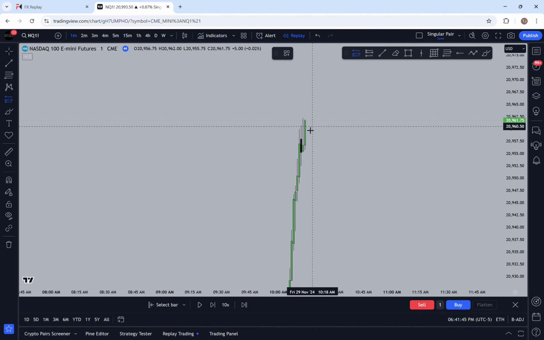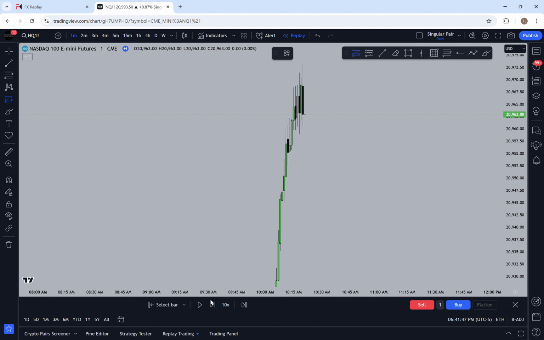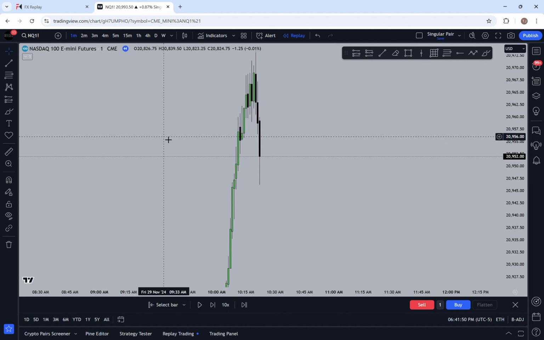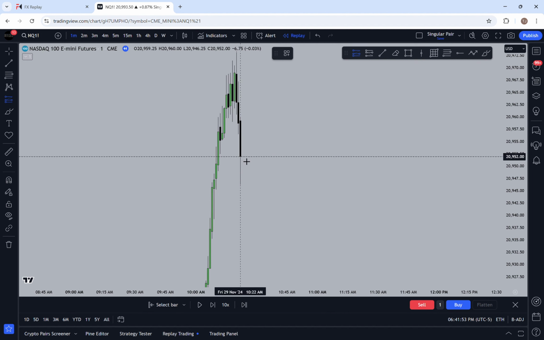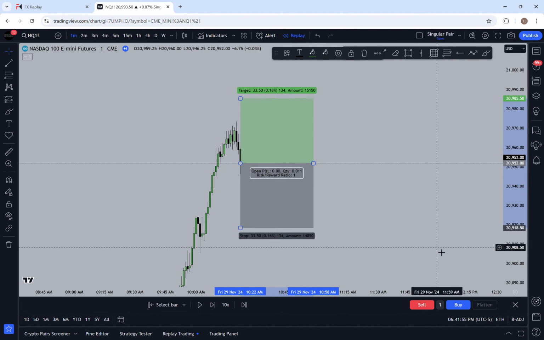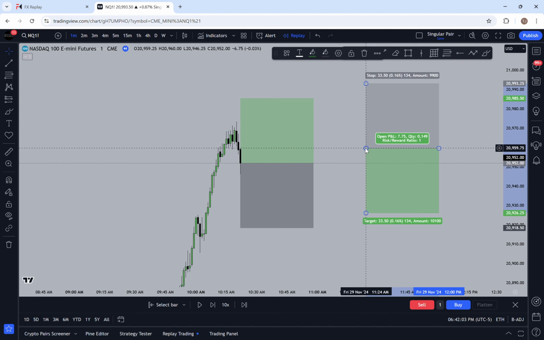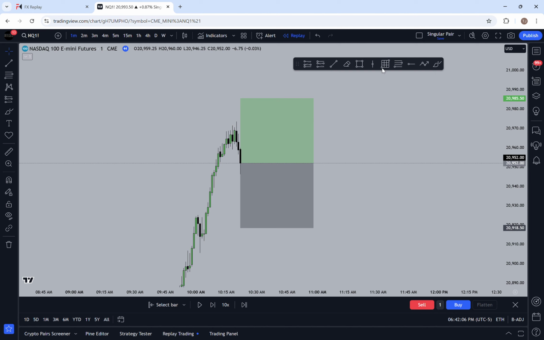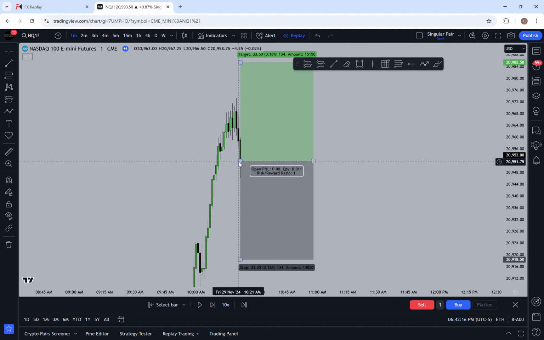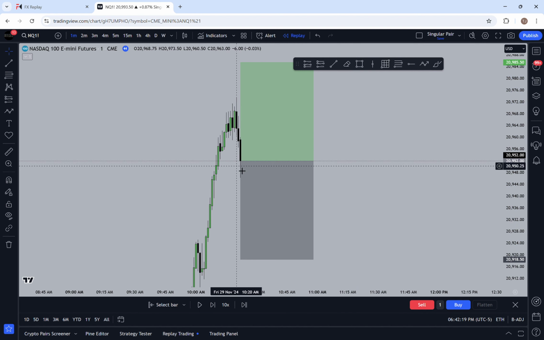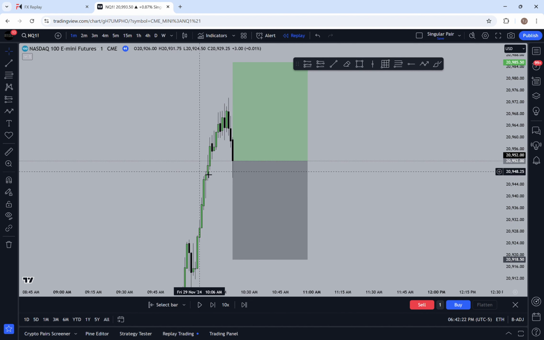So let's say we want to take a long right here. We're going to use our stop loss tool for a long, the long position tool. If you're going short, you're going to want to use the short position tool. I like to put these in my favorites up here, that way I can access them fast if I need to, because I'm a scalper, so I'm trading on the 1 minute time frame. Alright, so we're going to take a long right here at $29.52. You don't even need to worry about that as long as that's set right.